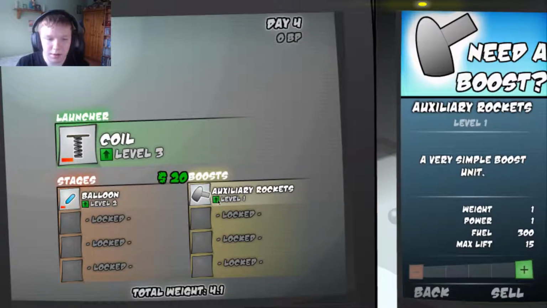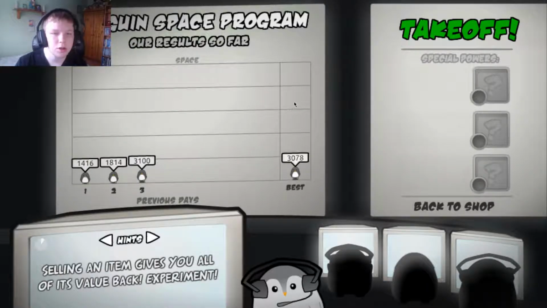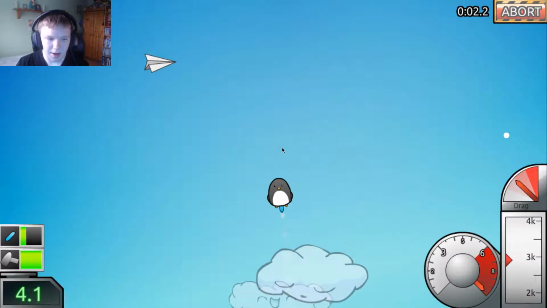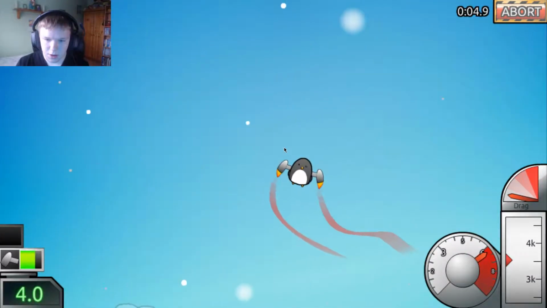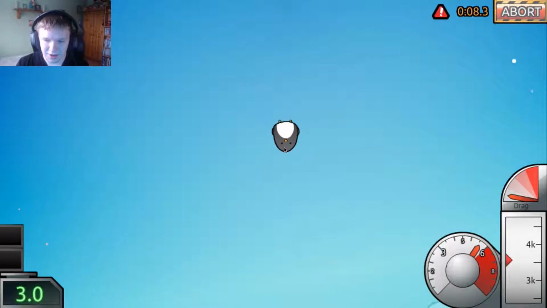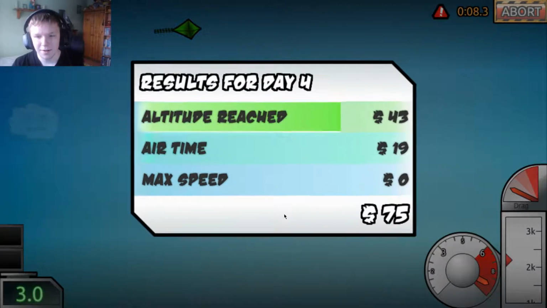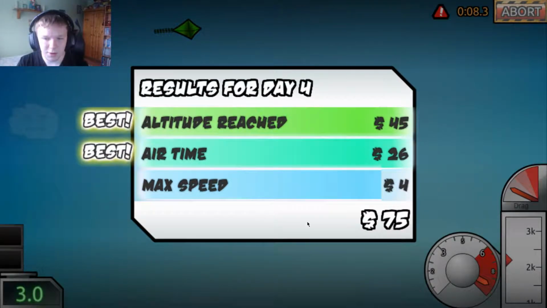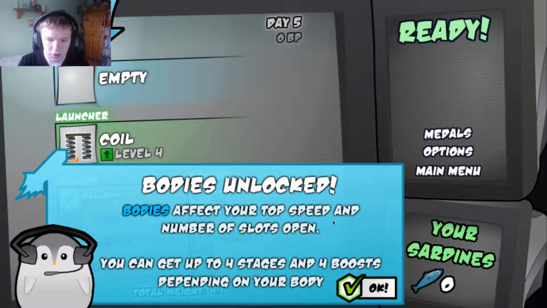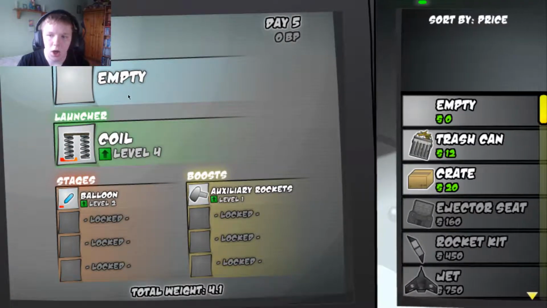I'm just gonna get a rocket, because rockets are cool! Okay. Dun dun dun dun dun. And what is this? Yeah! Whoa, this is cool! I'm not going any higher here though. Woohoo! There's a cat there. Okay. I'm still not reaching any max speeds. Don't know why. But it's unlocked. It affects your top speed and number of slots open. You can get up to 4 stages and 4 boosts depending on your body. Oh my god!